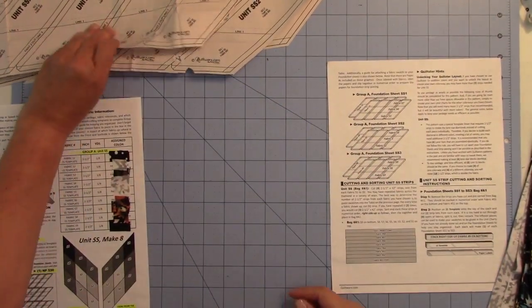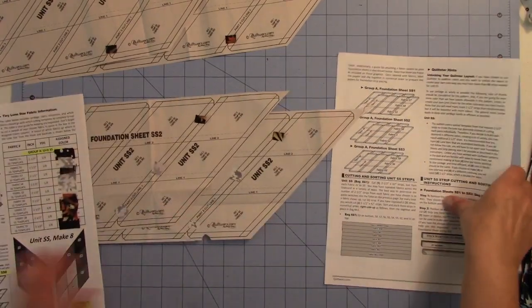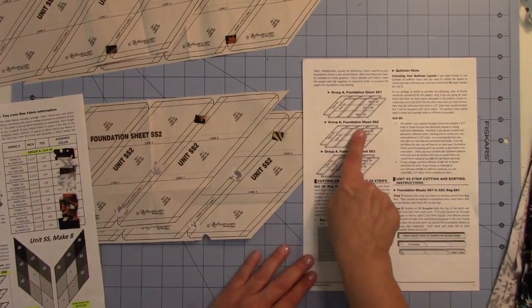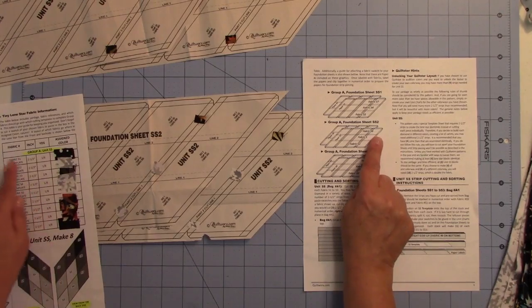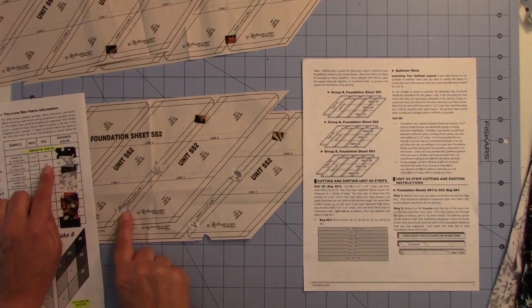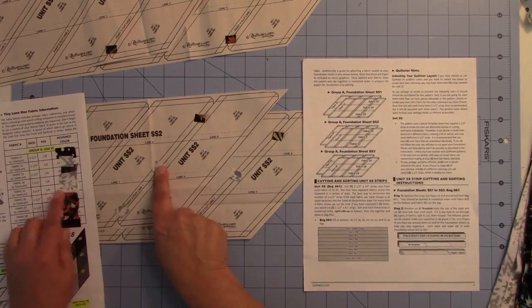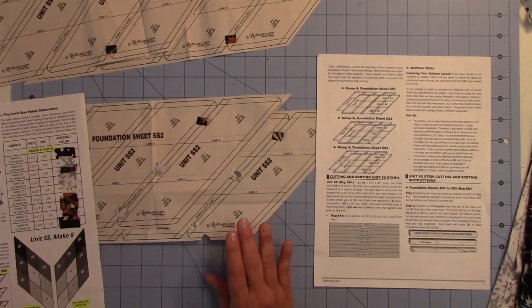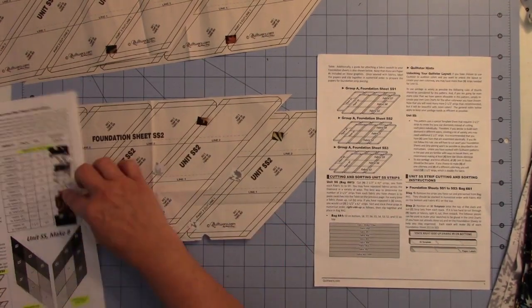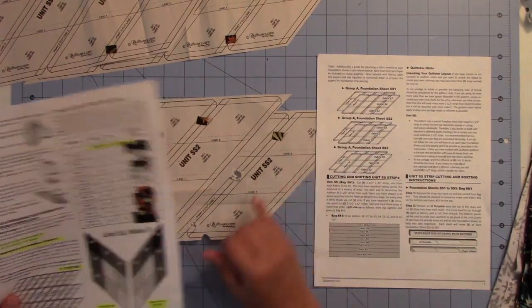So after you've done SS1, you're going to do SS2 the same way. Look at the diagram here on group foundation sheet SS2, and you have fabrics S2, S5, and S8. So you look for S2, and you place it here. S5, same thing for me, and S8 is that. So your colors are going to be different. So just follow your chart here with this, and be sure you match the numbers on here.